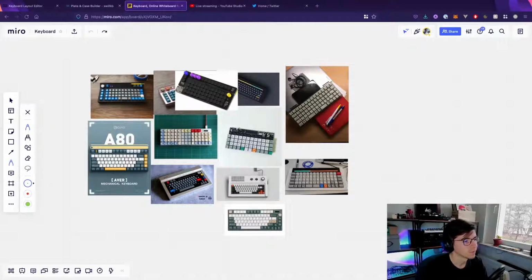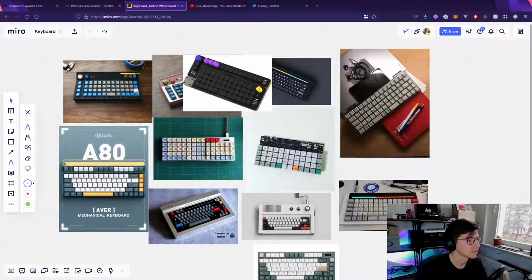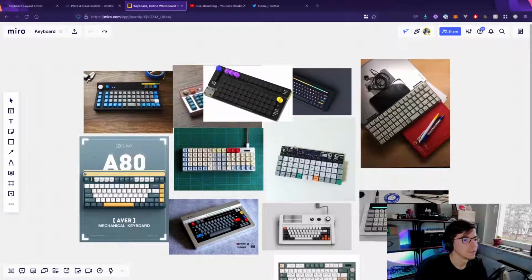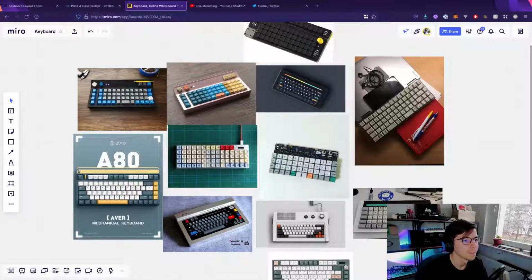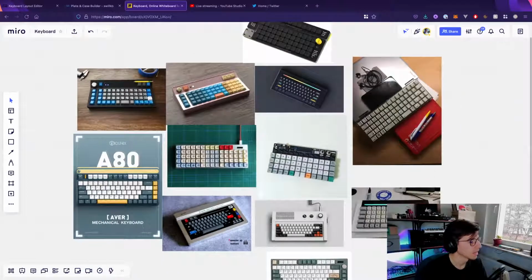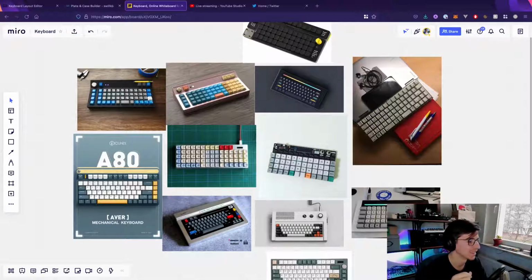I searched for a couple of interesting keyboards on Pinterest. So let me show you these. This one is off a bit. The first thing I'd like to have in my keyboard, 100%, is a knob. I don't know why, but I really like the idea that I can tweak my music level, because I listen to a lot of music during my work and I prefer to have a dedicated knob to control the level.